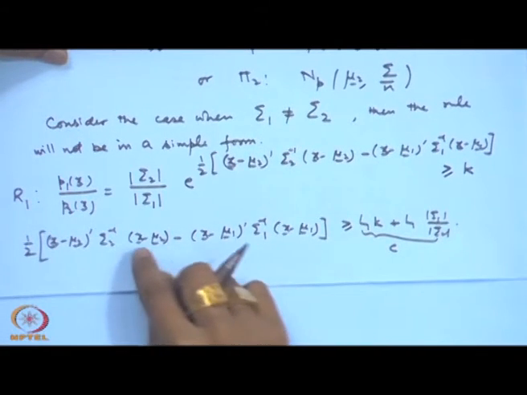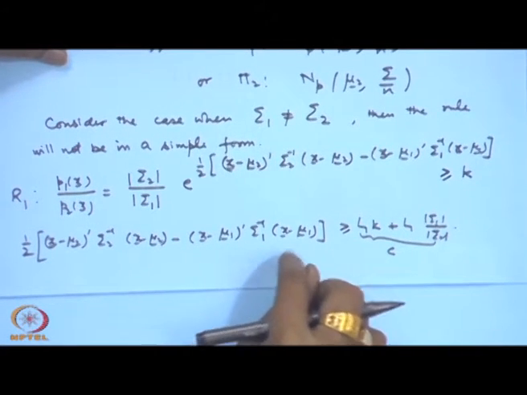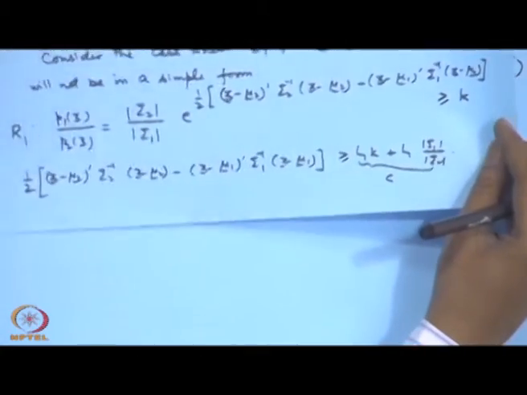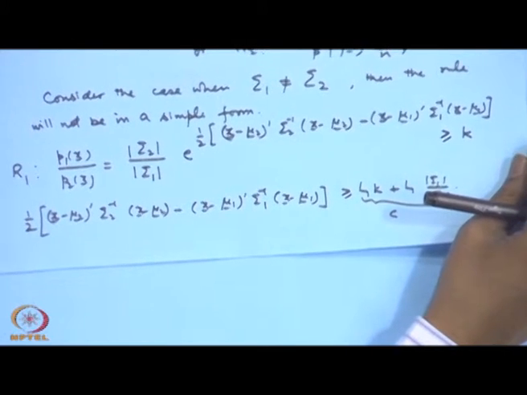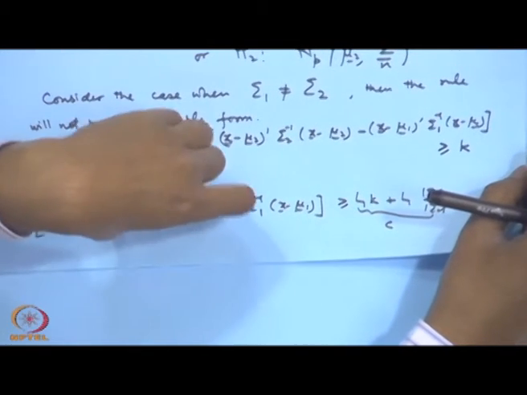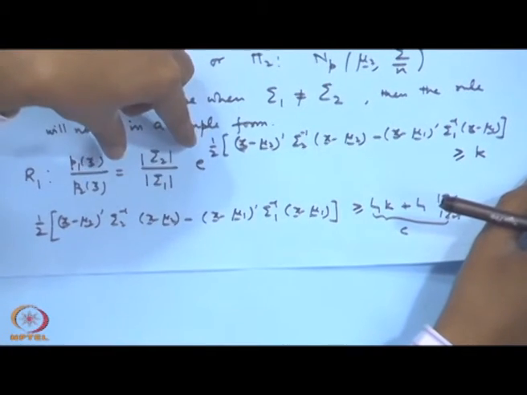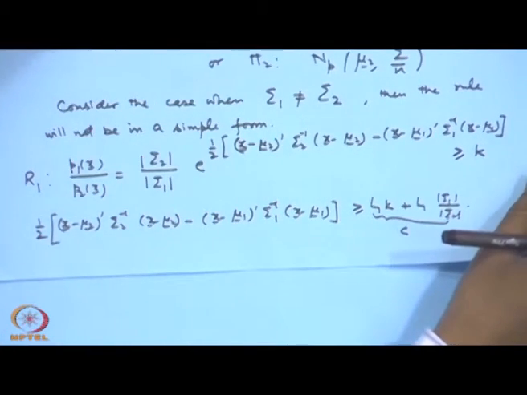I also discussed the case when sigma 1 is not equal to sigma 2, and in that case we do not have a linear discriminant function if we use the same methodology. The distribution will depend upon the central and non-central chi-square distributions, and it will be somewhat complicated. The form of the rule can be obtained, but suppose we want to study the properties or derive the minimax rule here, then that is going to be much more complicated compared to the case of sigma 1 equal to sigma 2.